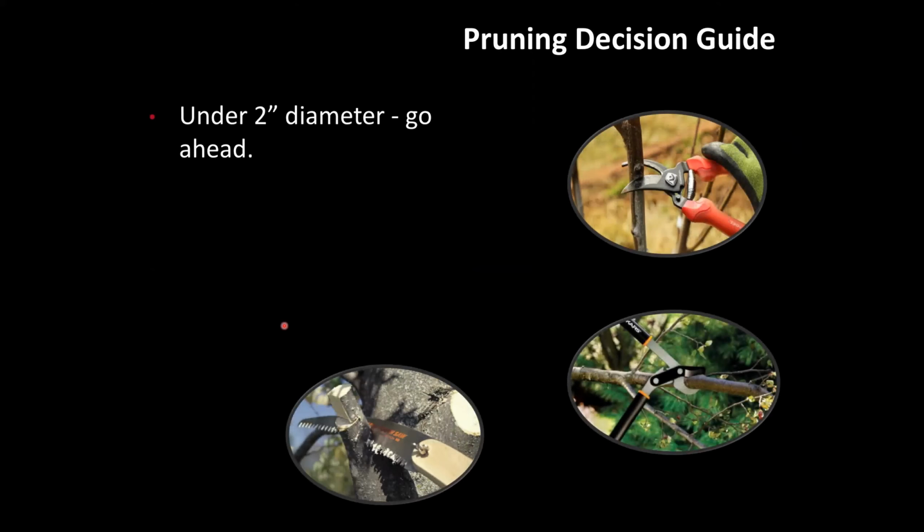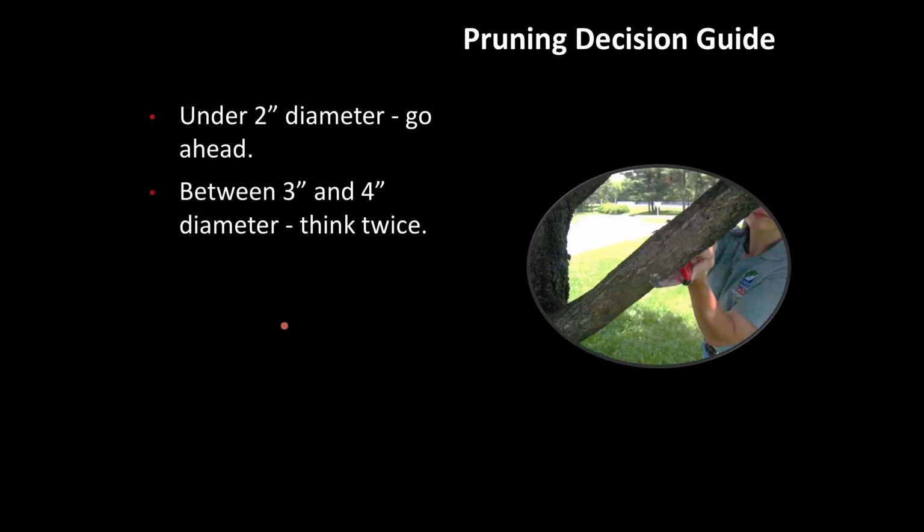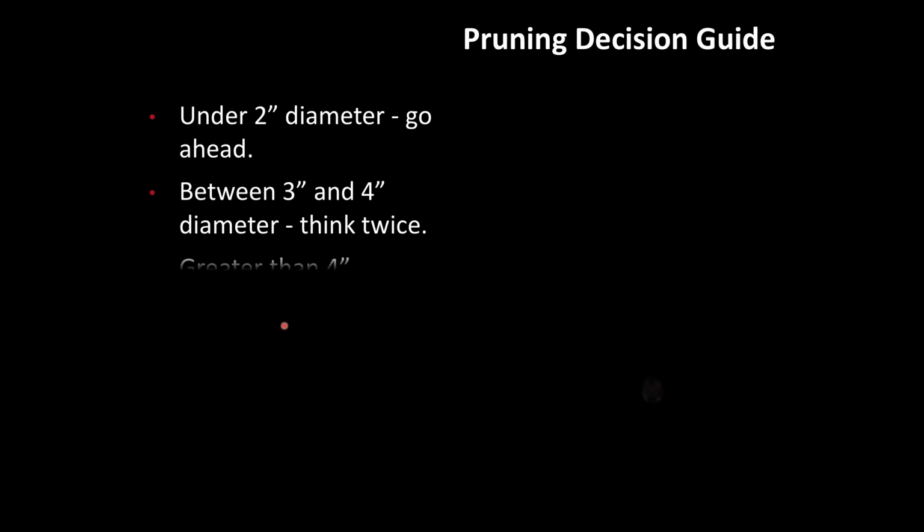How big a branch should we be cutting? Well, there's a lot of science and research that goes into this as well. Usually, especially on large, now I'm talking about medium-aged trees, not necessarily the smaller, newly established trees. But when you're looking from an arborist standpoint, if we're looking at large branches or large trees, under 2-inch diameter, you're not going to have too much of an impact biomechanically on the tree. Now, when we get to be 3 and 4 inches, we're removing some permanent scaffold branches, which are going to have an impact on its physiology and its morphology, which will affect its stability.